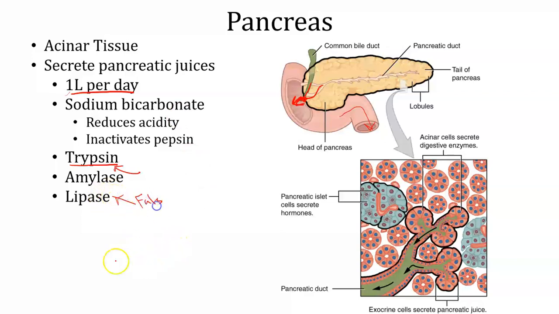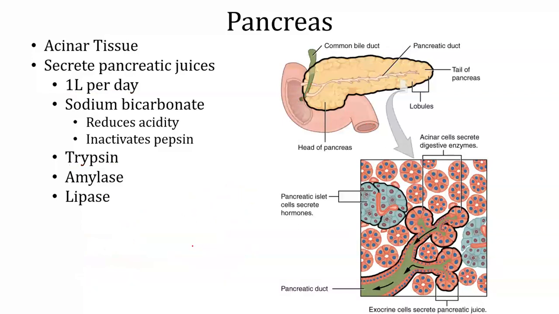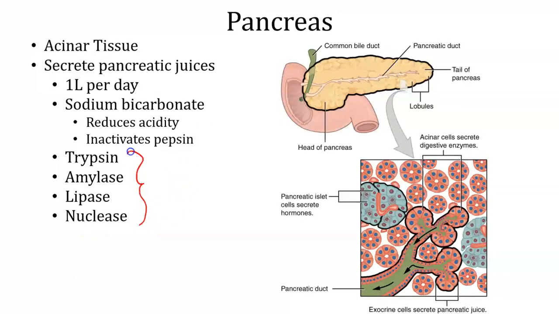So the story with fats, we'll talk about it again here, but it gets broken down into little droplets. The fat does, or the oil. And then from here you have the lipase coming and breaking apart the fat molecules into individual little components. Okay, there are also nucleases here which will break down DNA and RNA. So a whole assortment of enzymes made here to break down really every class of molecule that exists. Okay, I think we'll stop here at the large intestine and we'll pick it up again on the next part.